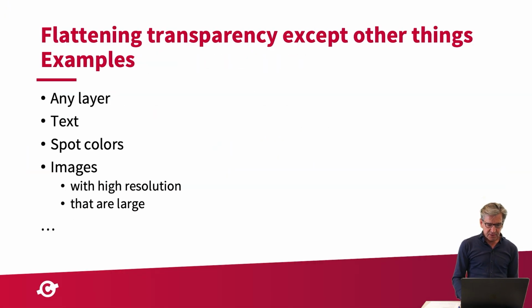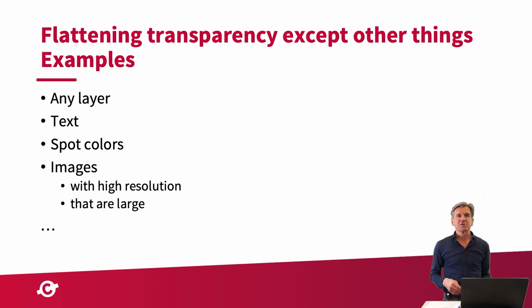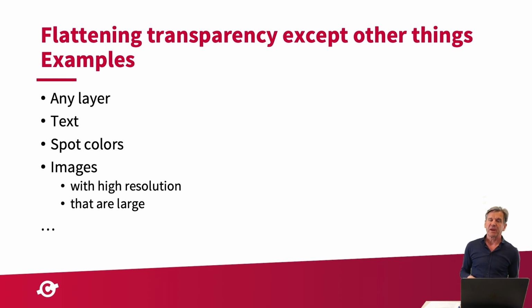So that was that. I should say that this new feature is not only useful for processing steps objects. So you could, in the same way, exclude other objects, for instance, any objects that are on any layers, any text objects, any spot colors, any images with high resolution, or images that are rather large. So we've seen in support there are situations where you need to do transparency flattening and where you want to exclude objects. And that is an easy and very straightforward way to do that.